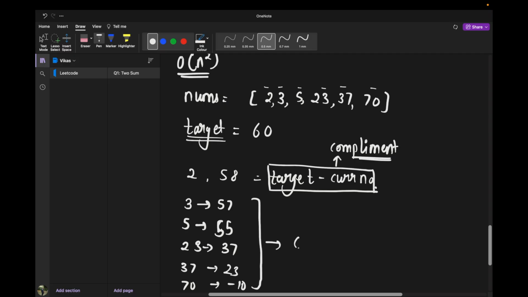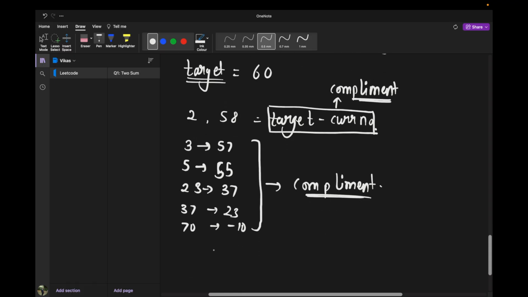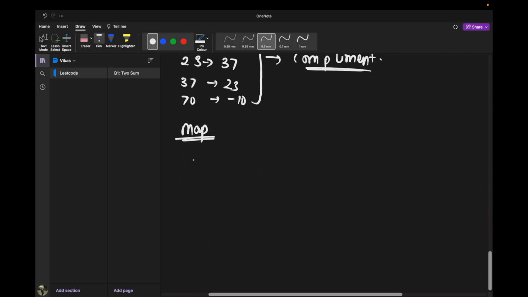And what I need to check is whether my complement is present in my array or not. The best way to check whether a value is present in constant time is to use a map.